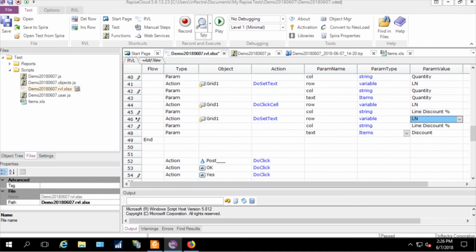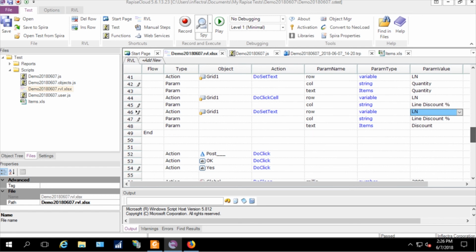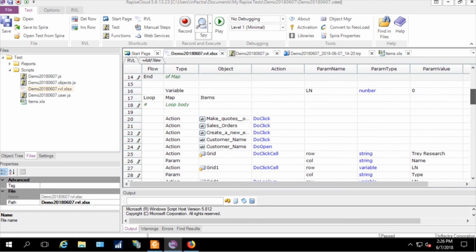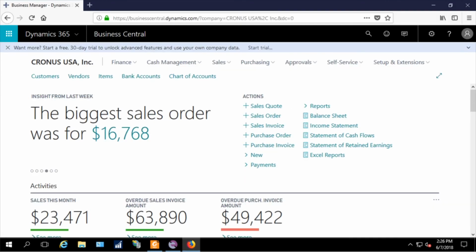So if you want to enter 3 lines, you can just add 1 more line to the spreadsheet. Okay, now we have a parameterized data-driven test.